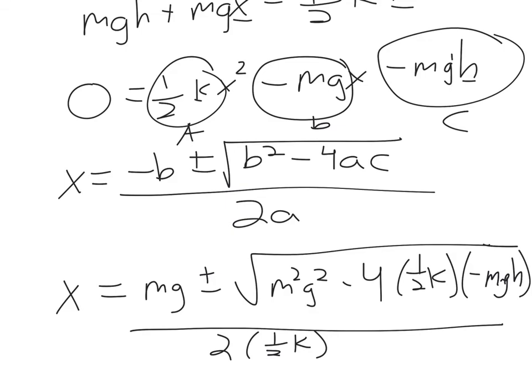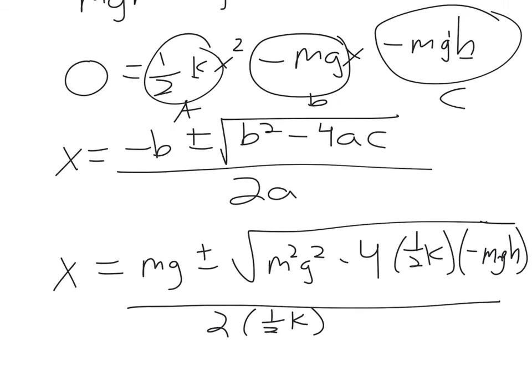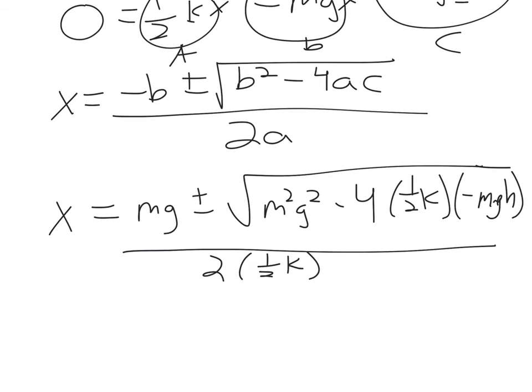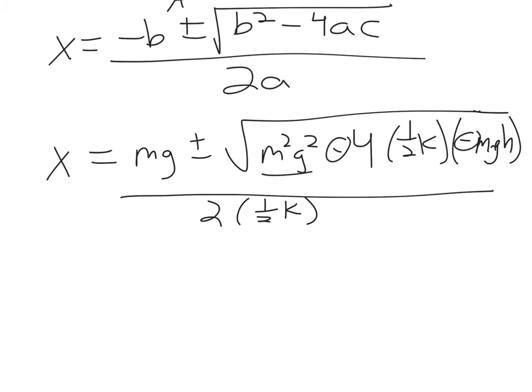Did I get all my numbers right? Or did I get all my negatives right? That's really what I need to know. I think so. This is squared, so they go away, and then there's a negative here and a negative here, so that'll be positive. Everything under the square root will be positive, which is good. Otherwise I can get imaginary numbers. So plug some things in.